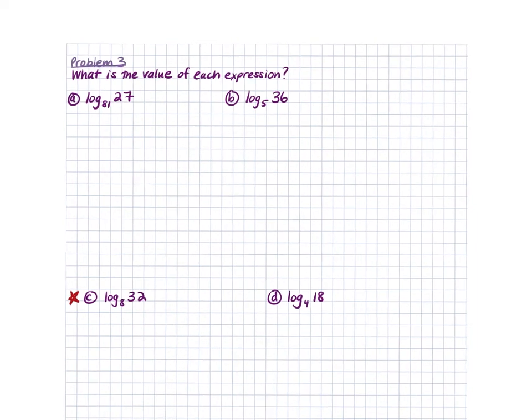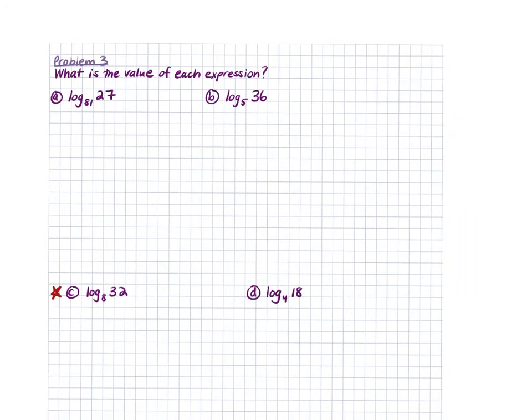Okay, last thing, change of base formula. Actually, I don't know why I didn't write this in the notes, but I should have included it. If you have log base b of m, there's something called the change of base formula, and that is really so you can do it in a calculator, because your normal calculators don't let you just put this in the calculator like that. Log base 81 of 27.